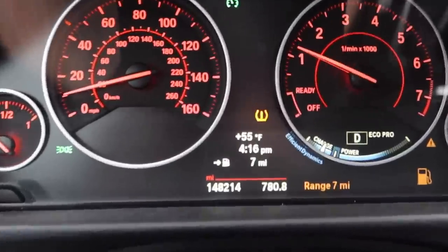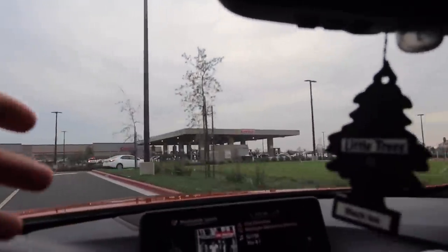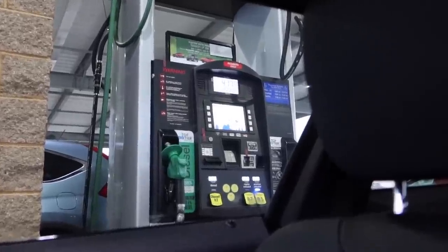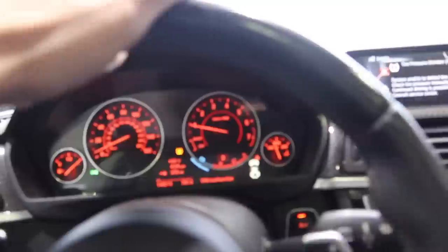All right, guys, we are running this car empty. Let's go ahead and just get some gas real quick. We are pulling up. Costco, honestly, is one of my favorite places to get gas, mainly because it's still premium. When I did research about Arco, it's pretty much the same exact thing as Shell. End of the day, I'm not trying to spend 60 every 2 to 3 days. Please stop going up. Please, my wallet. Oh my Lord. So the damage is 49 flat. Well, let's get out of here.